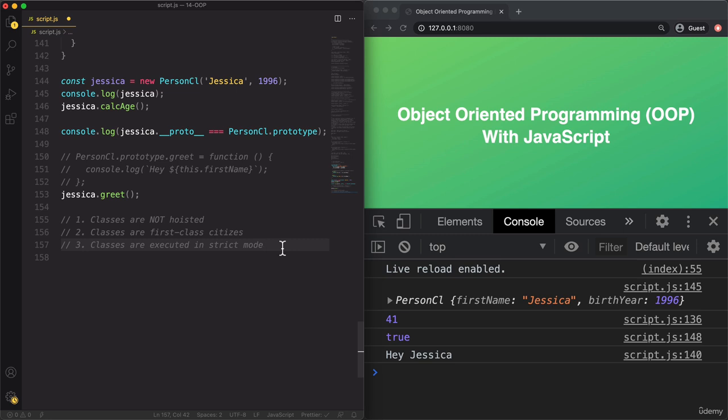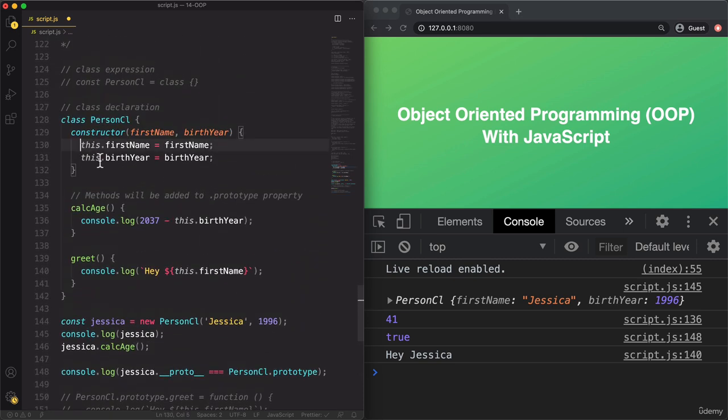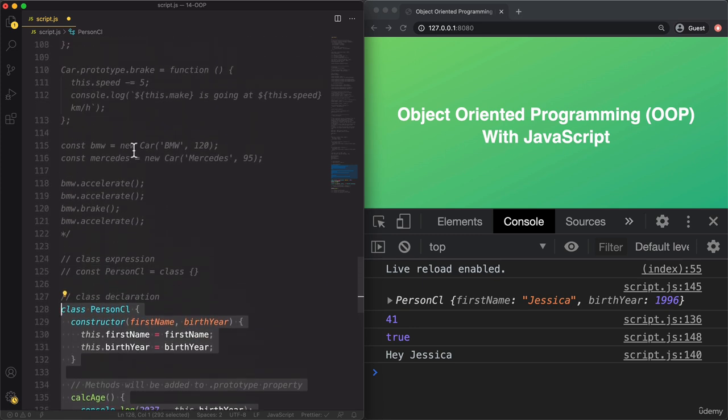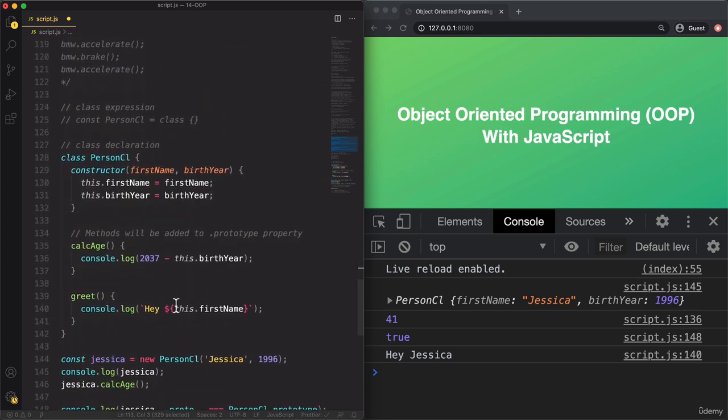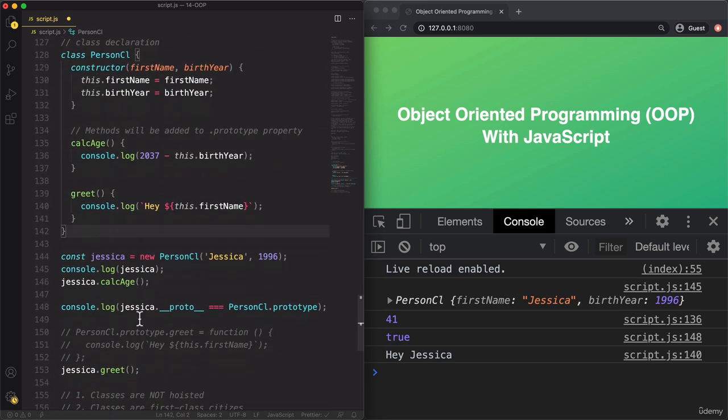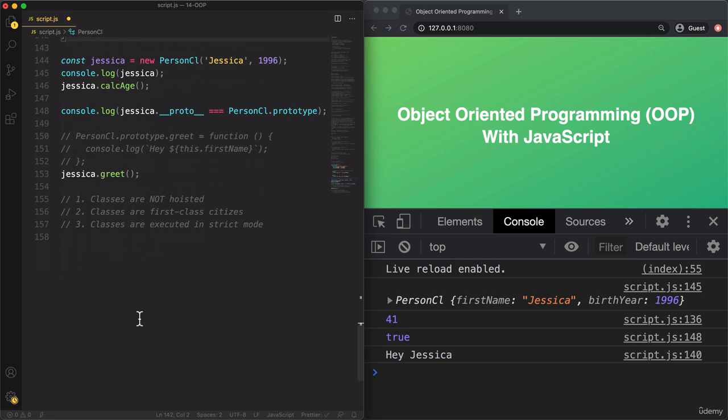Now, what I personally like about classes is that they visually put all the code that belongs to a certain class, so like all the data here and all the behavior, all into one nice code block like this. With function constructors, in my opinion, it all looks just like a big mess. So like this. I mean, in this case, it's just a little bit of code, but this can get out of hand pretty quick. And in these situations, I think that this actually looks at least a lot better. But of course, that is just my personal opinion.